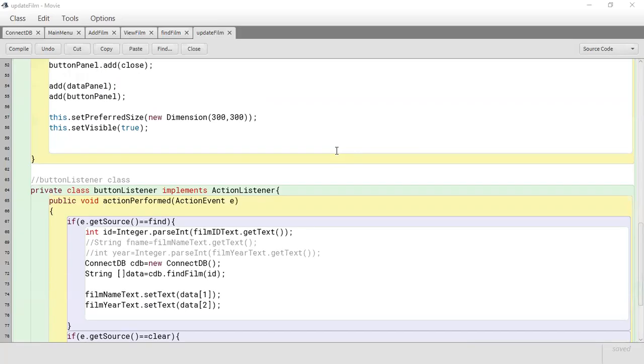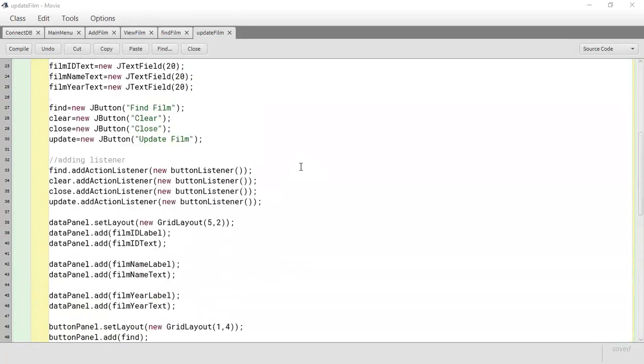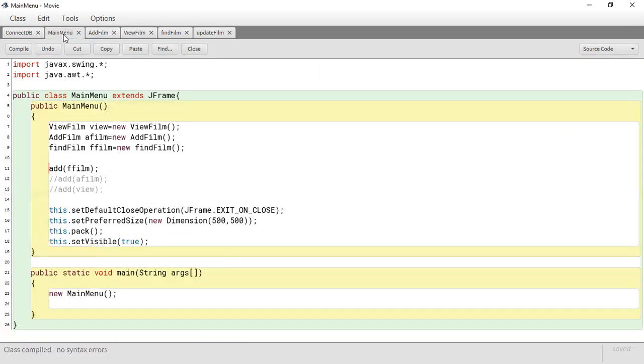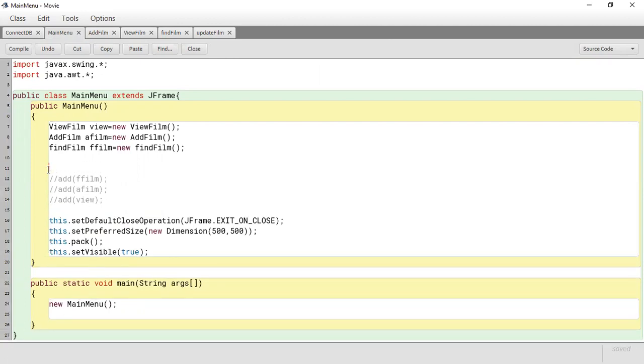Let's also change the title from find your flame to update. Also, inside of our main menu, we are currently showing the find flame. We're going to be adding an update flame. We need to create the instance.